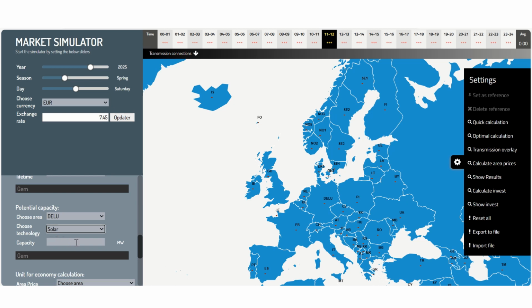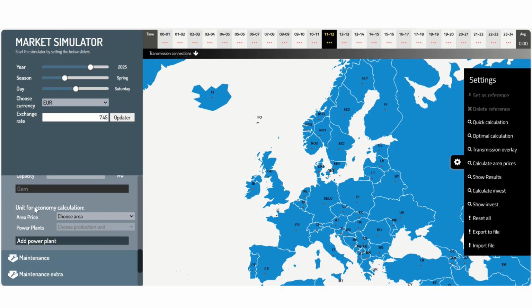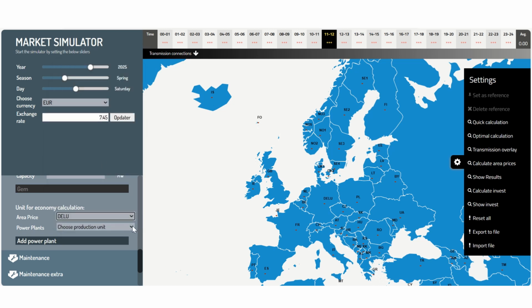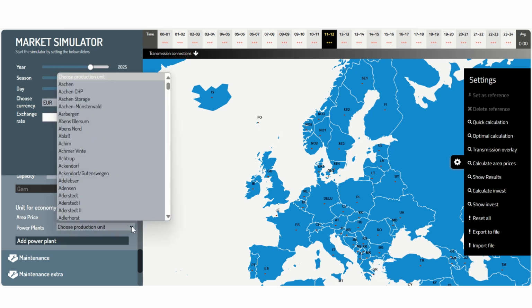If you don't set a capacity limit, then the model will be able to invest in all the photovoltaic units that are economical to invest in. And this here is if you again choose an area, Germany, for instance, Luxembourg, you can choose a technology here.